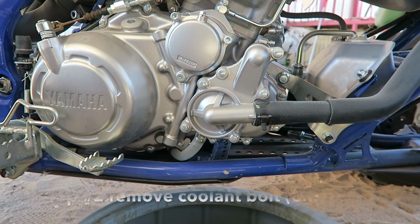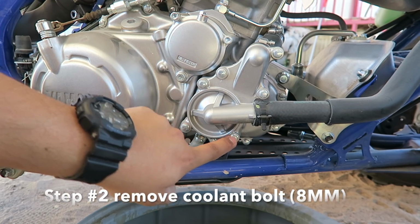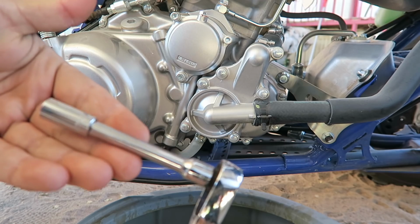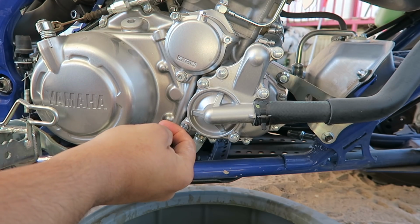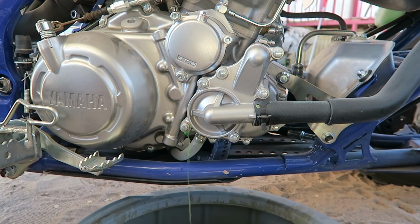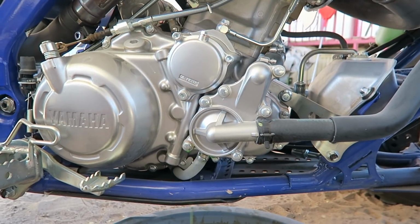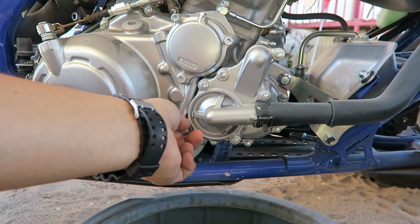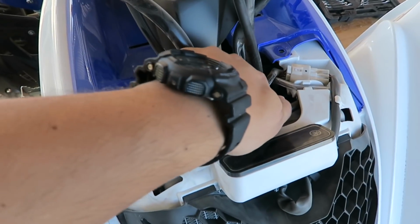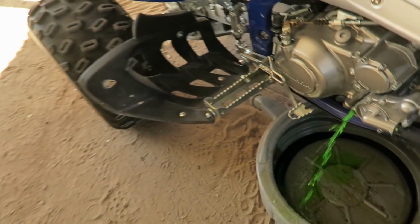Second step, you come to the right of your ATV, and right below the oil filter, you have 1, 2, and 3 bolts right here. You're gonna take off the second one. Remember, 1, 2, this one right here, you're gonna use an 8mm socket. See that? It's already leaking. Oh, and always make sure you have your little pan down there so it won't drop your coolant everywhere. Keep on taking it off. There it is. After you take your bolt off, come to the top, and now you unscrew this. You see, it's gonna release your pressure.